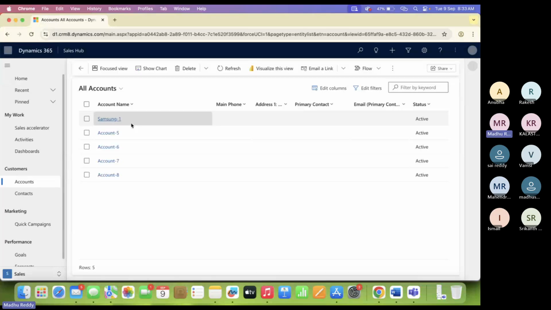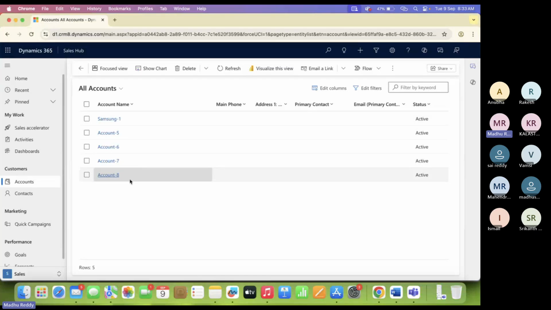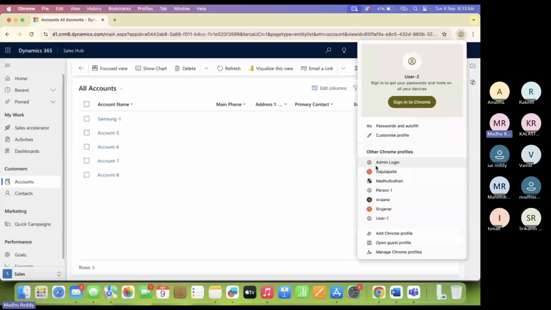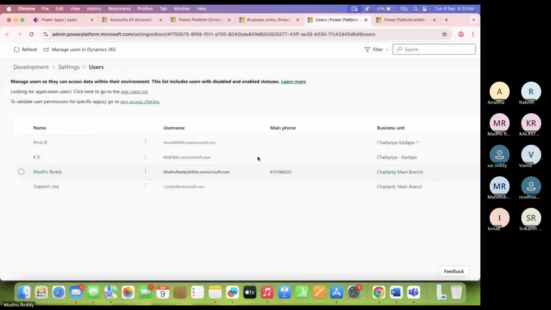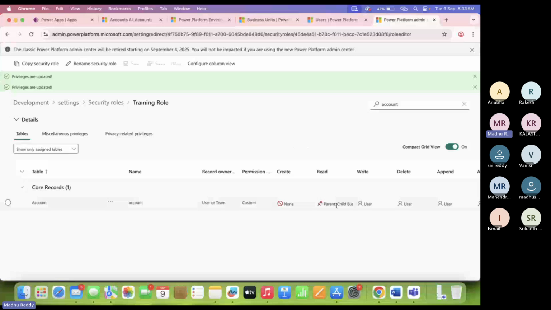Right now he is able to see only his records, and the rest of the records he is not able to see. The reason is we have given the permission as parent and child business unit. That means whoever is in the parent business unit can see the child records also, but whoever is in the child business unit cannot see the parent.